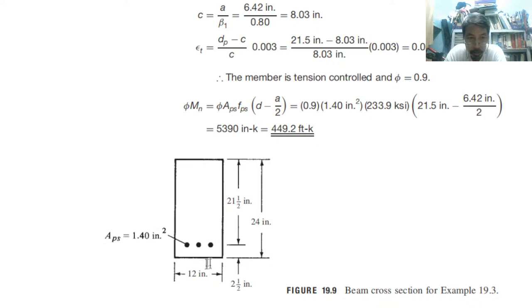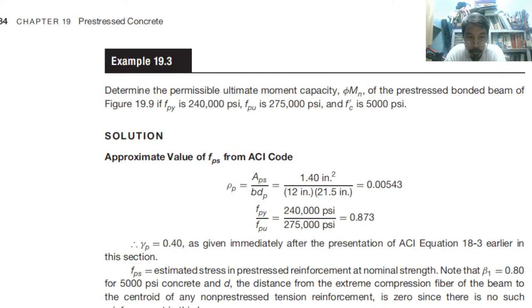We have 12 inches by 24 inches. DP is 21.5 inches. APS is 1.4 square inch. Concrete cover is 2.5. With that, we can compute and solve the problem. Approximate value of FPS, so this is actually FS.